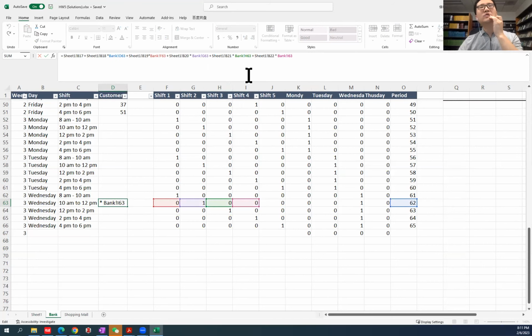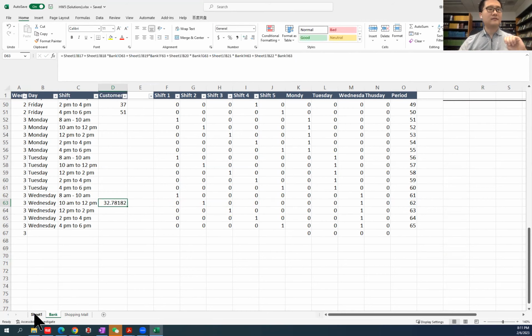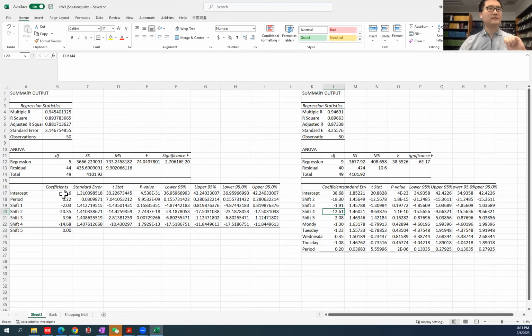We simply need to substitute these assigned values to shift and period for the regression equation. So here, this formula is nothing but the regression equation reflected by this fitted model.